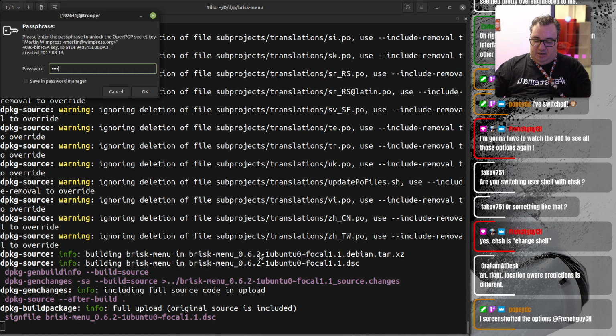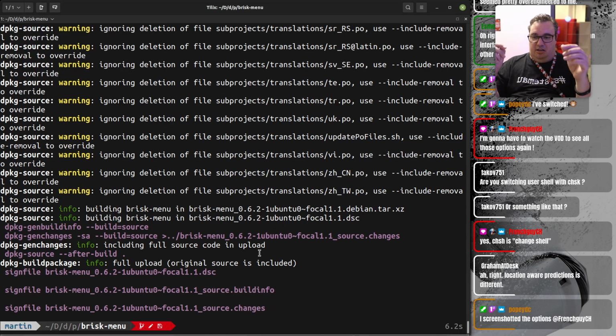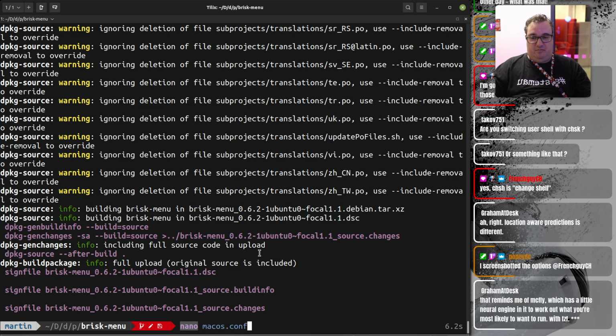And the reason that I like this is because I used to have my own private wiki pages of the commands I needed to do things, and I'd always go and look things up and remind myself how to do things, and I don't have to worry about that anymore. The other thing I do here is maybe I nano a file, and so I've typed in nano and it says, well, the one you seem to edit the most is Debian watch, and I'm thinking, well, no, I don't want to edit that one. So I scroll up. In fact, this is a bad example here because I don't actually do a lot in this package.